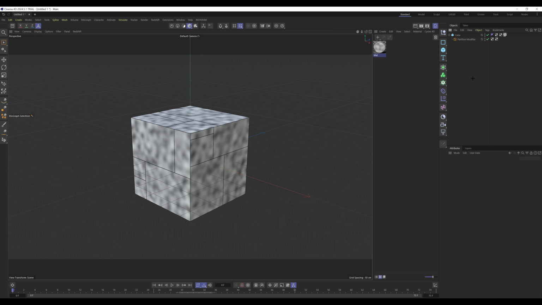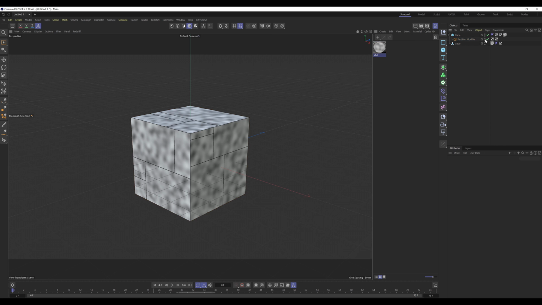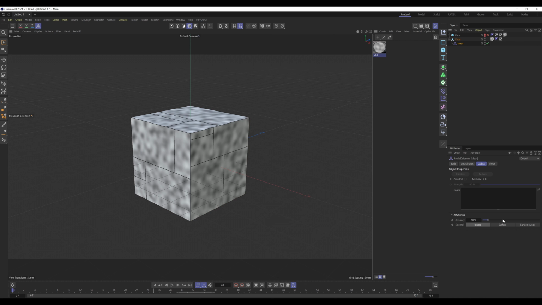So I thought it was worth pointing out, but what we want is to try and get this to stick. So what I'm going to do is right click the cube, current state to object, and then I'm just going to disable the original cube for now. As you can see, we've just got the cube with the subdivisions and it's not doing anything now. I'm going to get a mesh deformer, wherever that is, there we go. Turn up the accuracy to 100%, surface area, dragging that original cube, and then initialize. And nothing happens, which is rather sad.